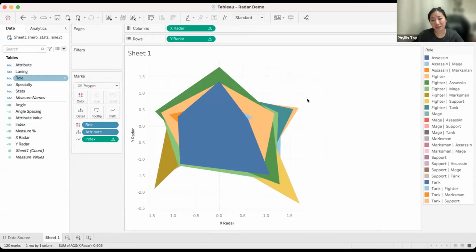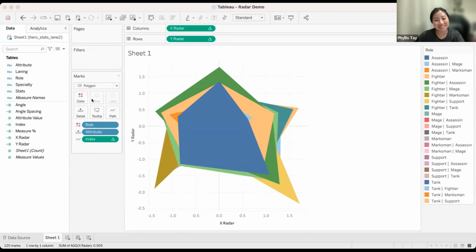You can see that after I drag row into the color, there are actually way more combinations than what you see in my actual Mobile Legends dashboard. That's because in my dashboard, I decided to omit all those roles that are dual roles. There are some heroes that are, let's say Alice, she's a tank and mage. I want to omit them because I want my radar chart to show more variation. So I just created a very simple filter. Oh my God, I don't have my filter here. Sorry, I didn't create a filter here, but never mind.